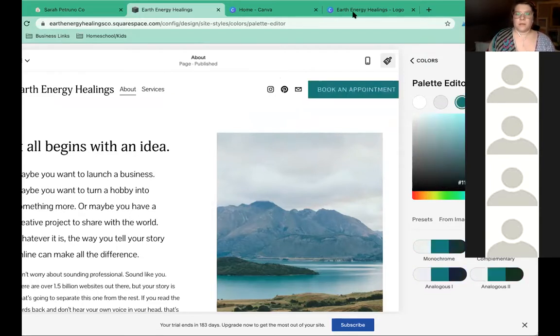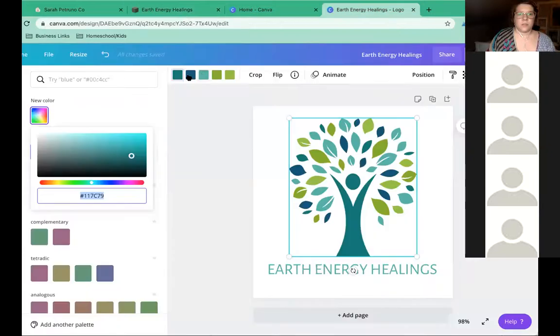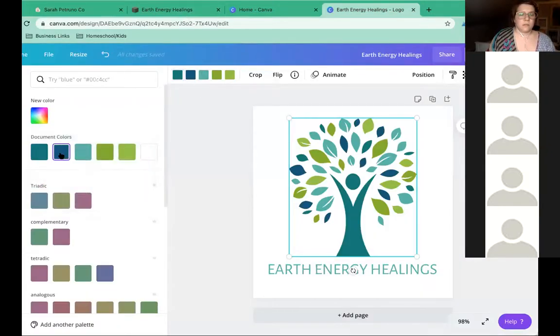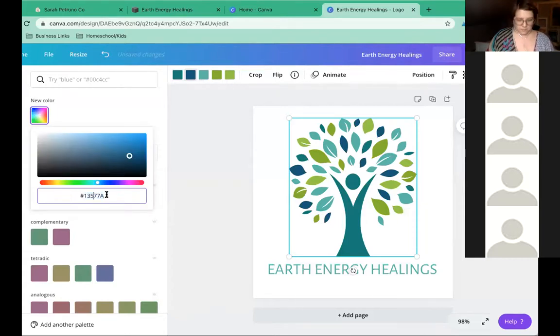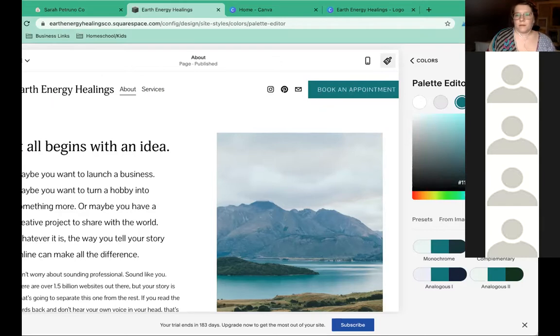So here we go. We're going to look at this color as well. See what color that is. And you can go through and change your website colors to match. Here we go. So now we're creating our own color palette.